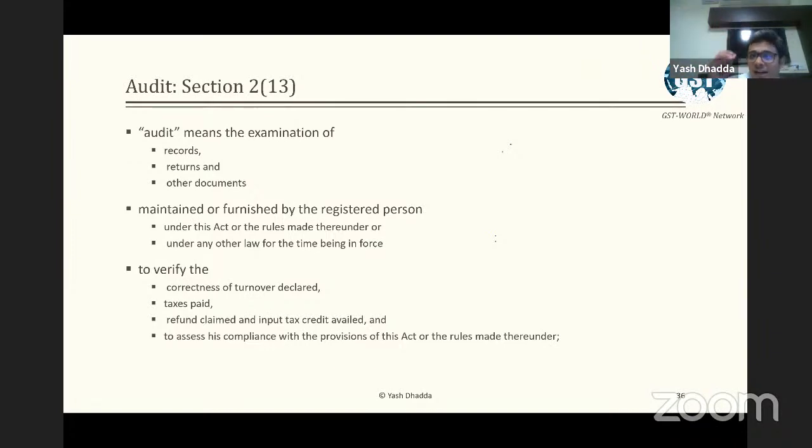Meaning thereby, if there is any record, return or document under the Companies Act, under the Income Tax Act, and the Partnership Act, which is applicable on that particular assessee, and the officer says that I want it, then in that case, if the assessee has maintained it, he is duty bound to give that. If the assessee wants to give it voluntarily, then obviously he has given that. But again, the words are, it should have been maintained by him or furnished by him. In some cases, the assessee can take a view by saying, I have not maintained 26AS. This has been maintained not by me, maybe by the income tax department, don't ask from me.